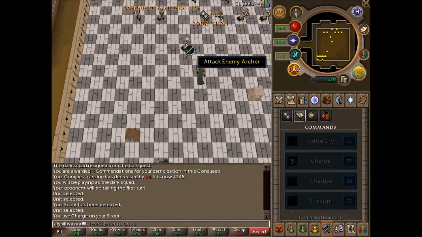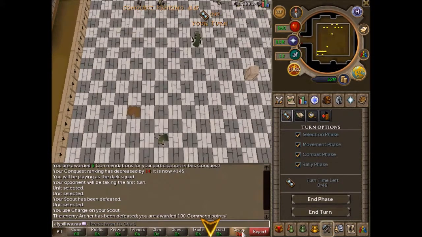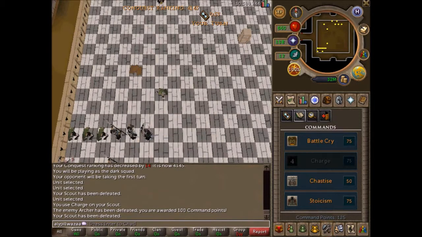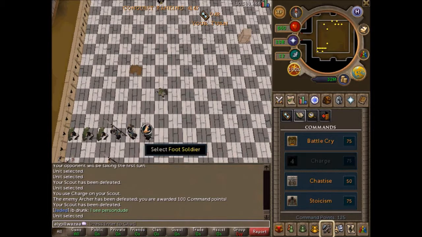Instead of recapturing their scout, though, I'm going to actually charge and kill their archer. And be sure to keep out of range of the scout that killed your scout previously, just so they can't move back and retaliate. So basically what happens now is they move an archer up and kill my scout, and now I can use my foot soldier to kill theirs.